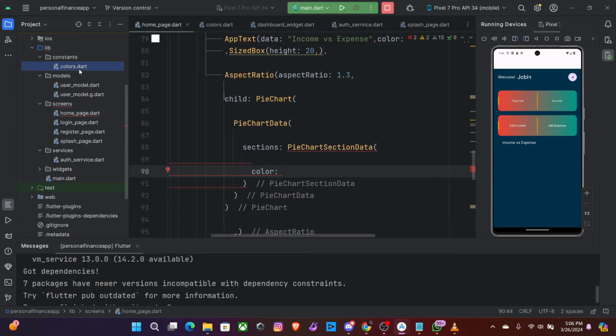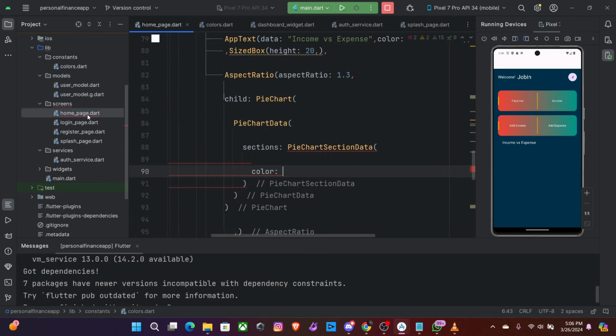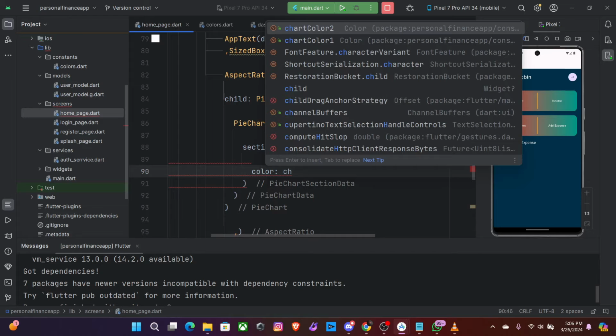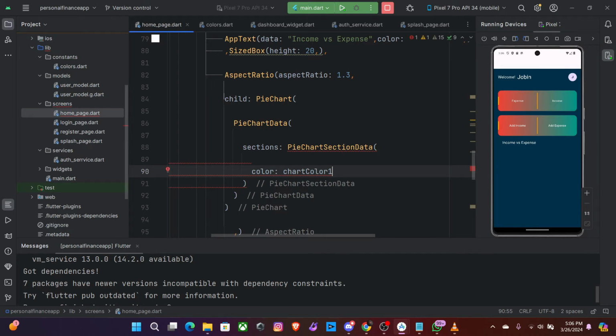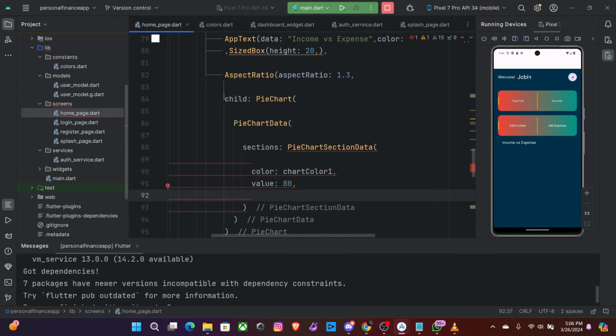I defined some colors here, and I need a red color for expense and a green color for income. We can use chartColor1 for expense. And you have a value property. I'm going to give a hard-coded value here, but later we'll change that from our Hive database.